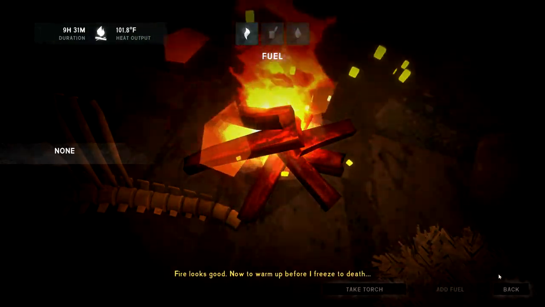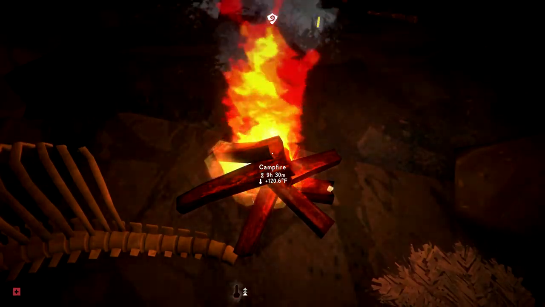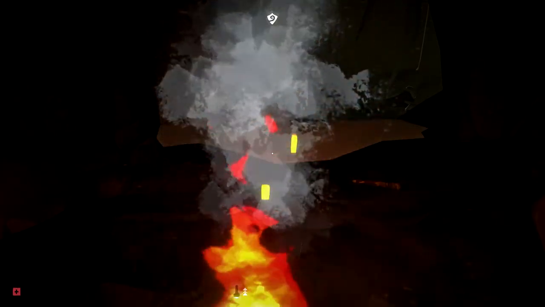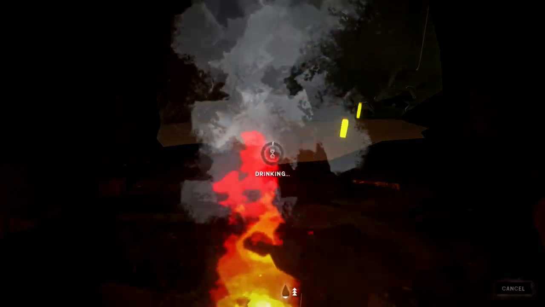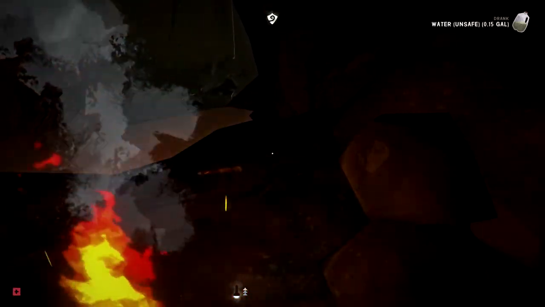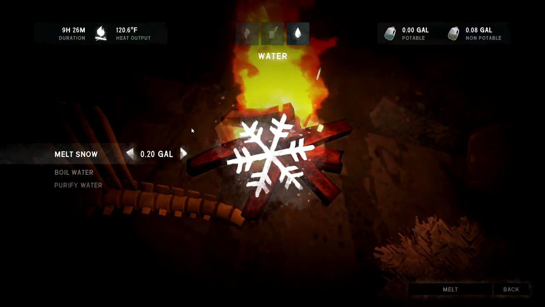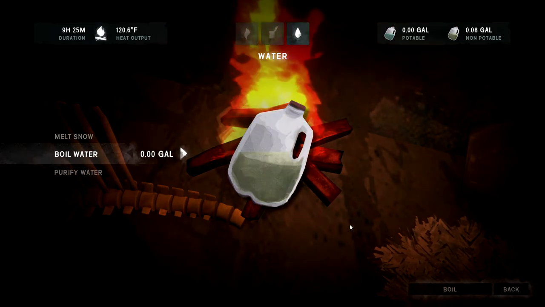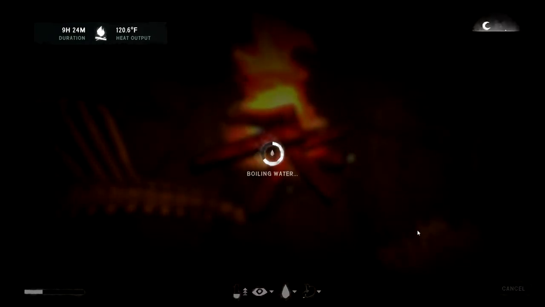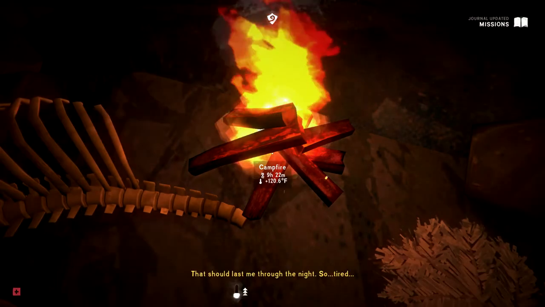Fire looks good. Okay, good. Now, to warm up before I freeze to death. Ugh. 120 degrees. That's a good fire right there. Water unsafe. Why is it unsafe? Wow, I can't believe I... That should last me through the night.